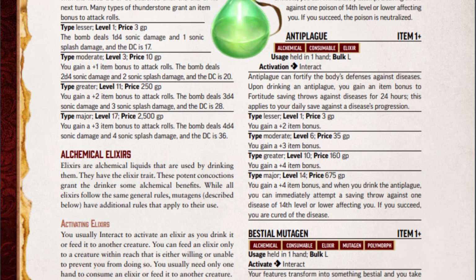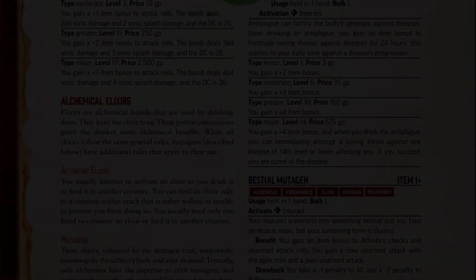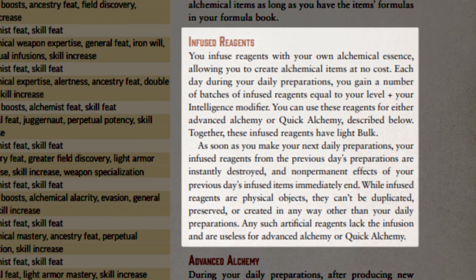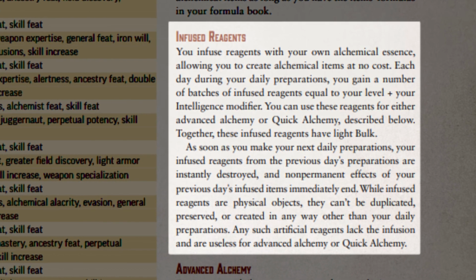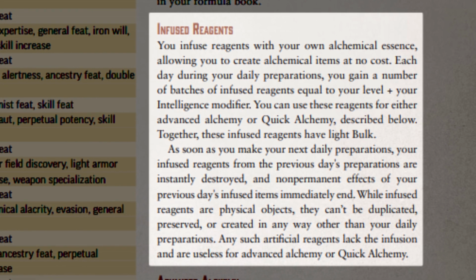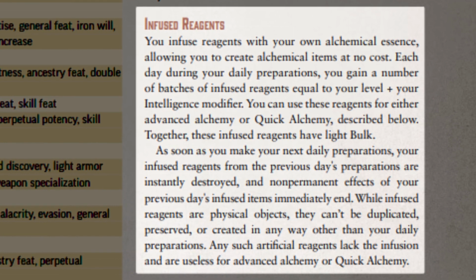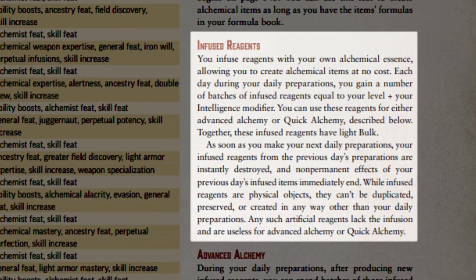They also have a virtually never-ending supply of infused reagents. These are a little confusing and not too well explained, but let me do my best. Alchemists can infuse reagents with their own personal alchemical essence, allowing them to create alchemical items after a long rest. The only catch is that these items are no longer potent after 24 hours and disappear. Sounds simple enough. But what's not simple is where these reagents come from.